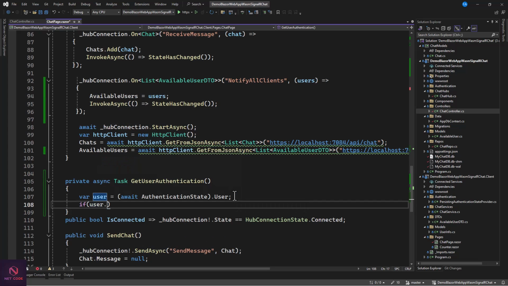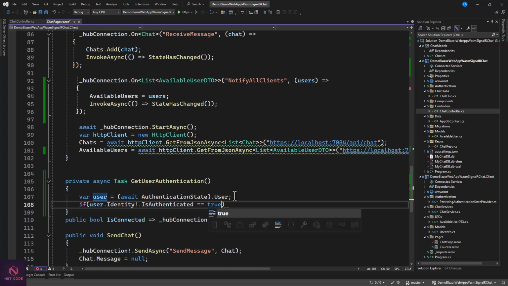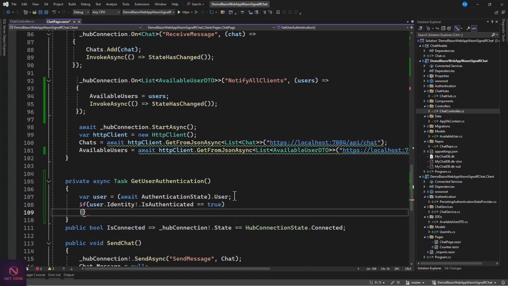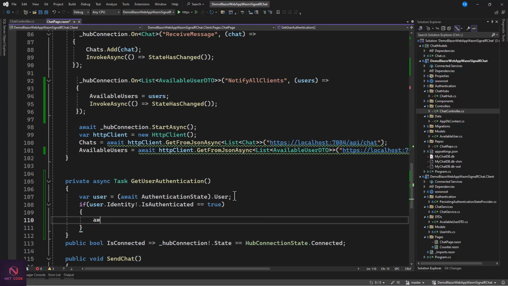And after retrieving the user, we're going to check if user dot identity dot is authenticated is equal to true. That is only when we want to perform this.